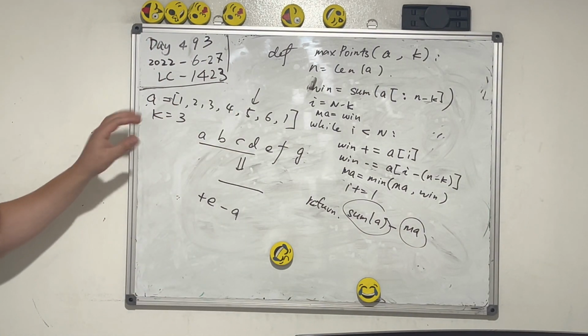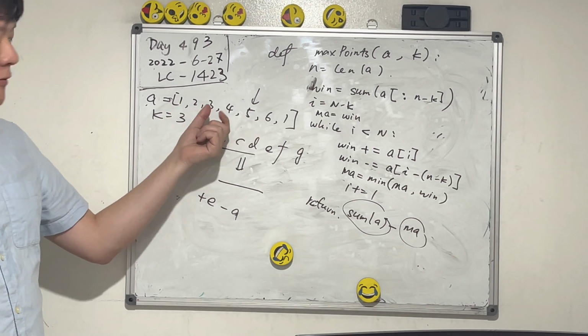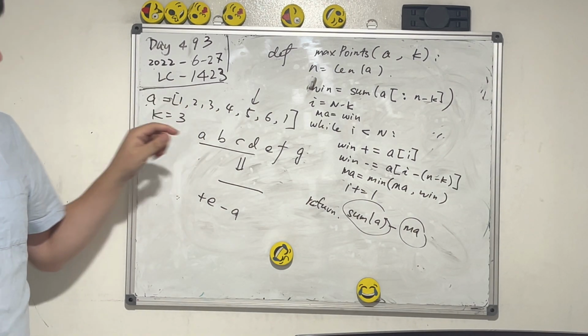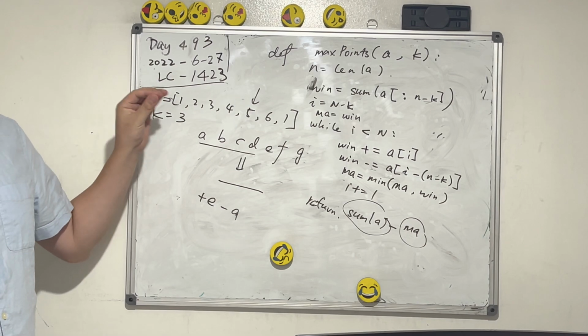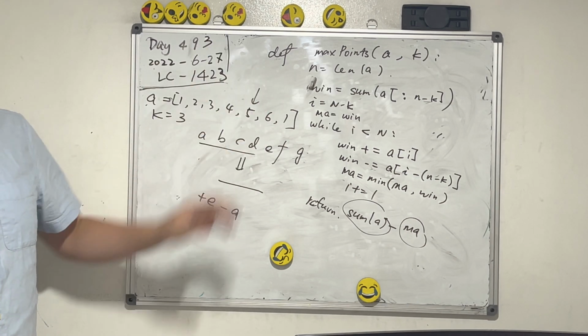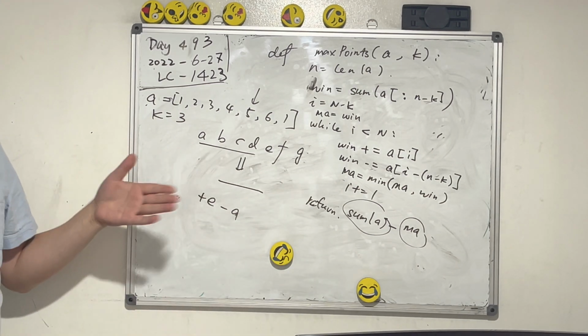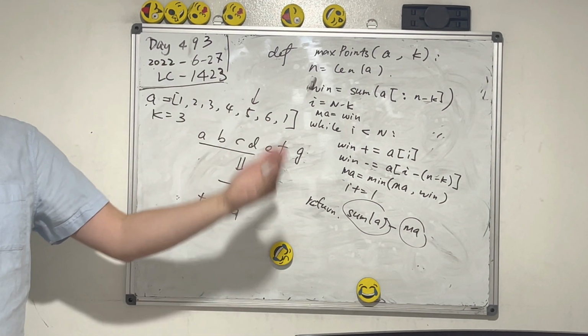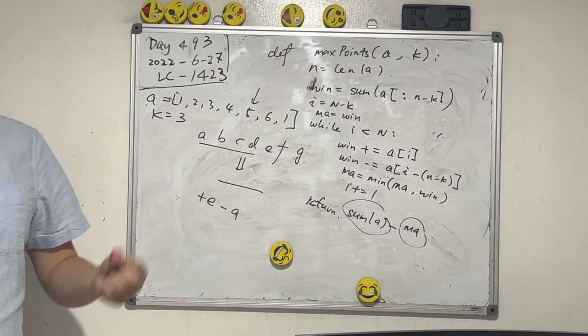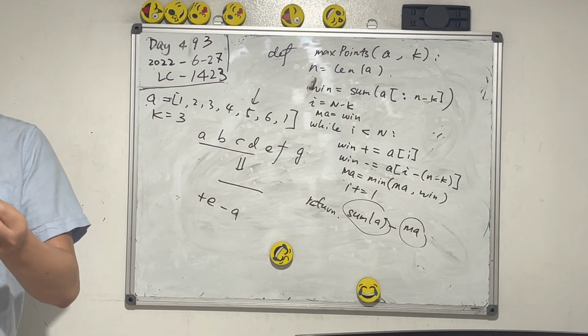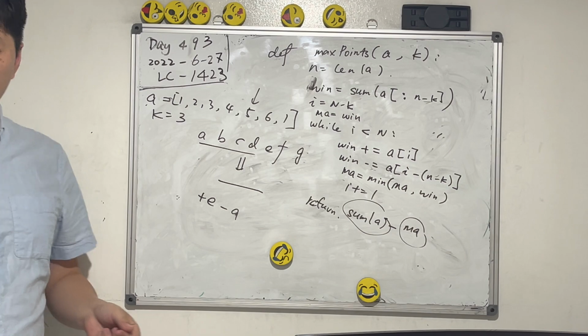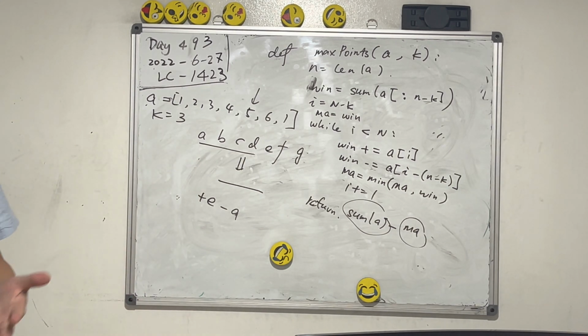Okay, so yesterday we talked about this problem, yeah? We're given this array of numbers and we want to pick k numbers, and for each number we can pick from the beginning or from the end, right? And we want to maximize the numbers we pick. Each time you pick a number, you can pick from the beginning or the end. There are two choices. So there are k numbers to pick, so that's 2 to the power of k, right? That's too slow. And we also talked about the sliding window, right?